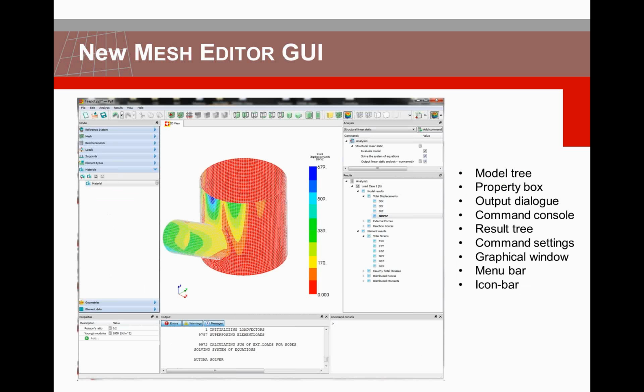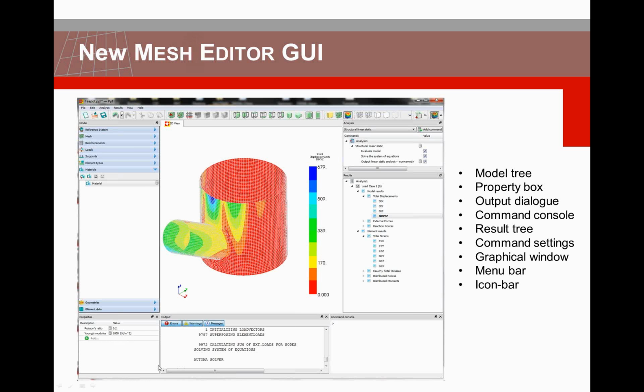When we look at the new graphical user interface of the mesh editor, you see a screenshot here, and you recognize on the left-hand side a harmonica tree in which the different aspects of the model can be reviewed or defined.